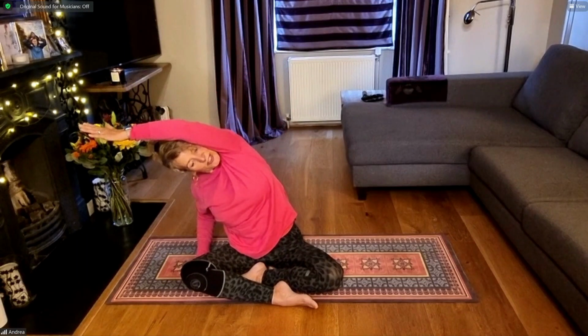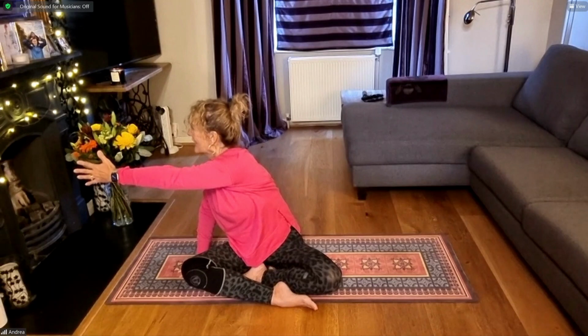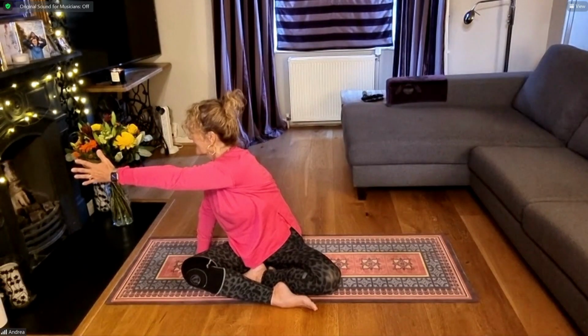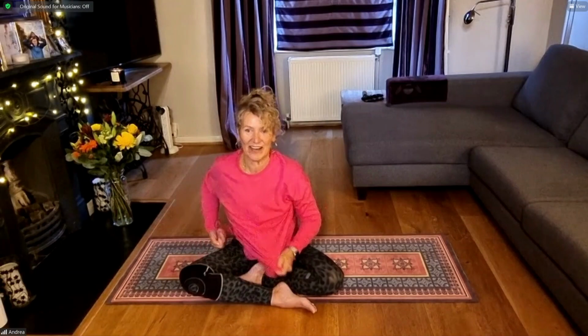And then push into the right hand. Start left arm reaching over to the right hand side. Look over to the right hand side. Reach that arm further. Push harder into your hand. Feel that twist around your waist. And release back down.